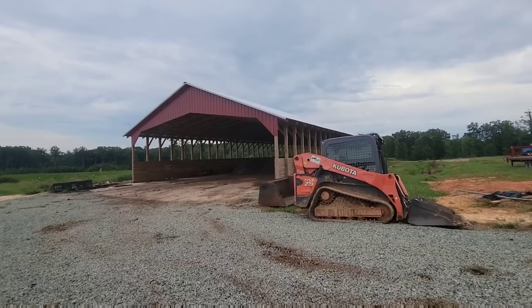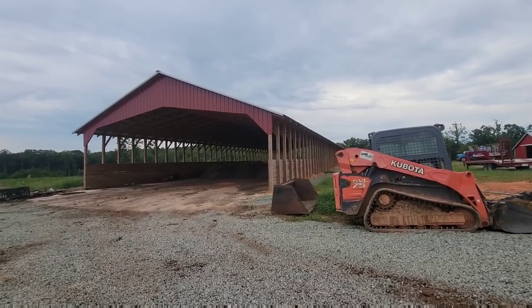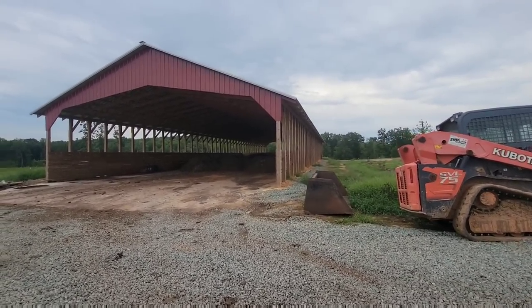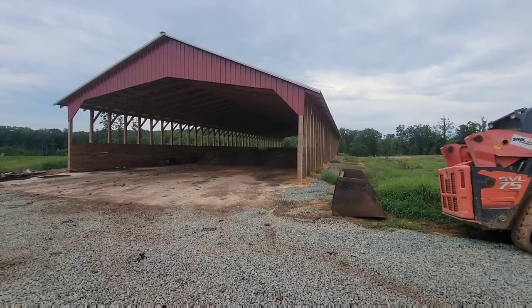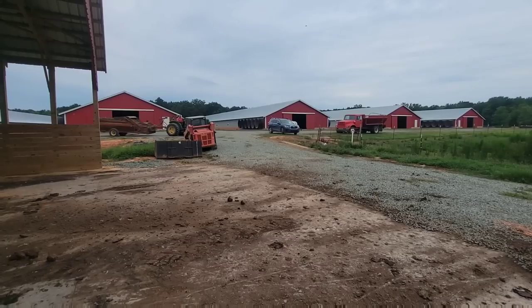You can actually see where he has unloaded several loads of chicken litter. So, yeah. He'll be around here in just a little bit to unload this load, and I'll show you that process.